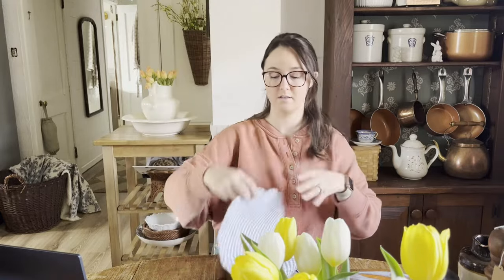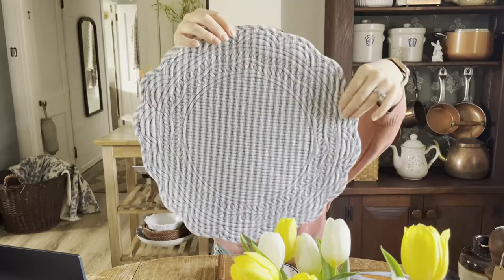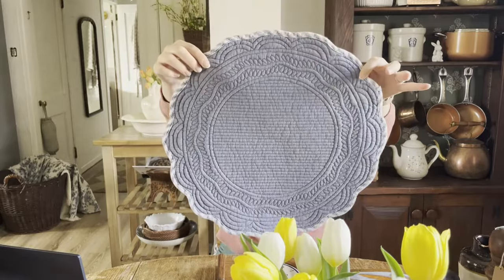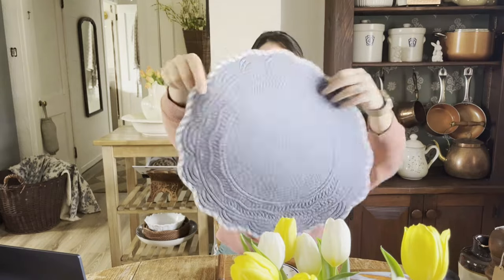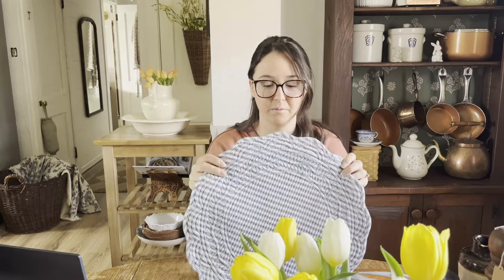Two more blue and white pieces. This quilted placemat — it's got the blue and white stripes on this side and all the stitching detail. And then on this side it's just a plain blue, but you've got a little bit of the edge. I think it's really cool that you could use it either way depending on what you're wanting. This is my favorite way. Had a hard time getting rid of that too. I think this would make — since there's only one of them — a really pretty centerpiece just in the center of the table, like under a vase of flowers, that's how I styled it. Or you could use this on your coffee table in the living room and put a plant on it or something.